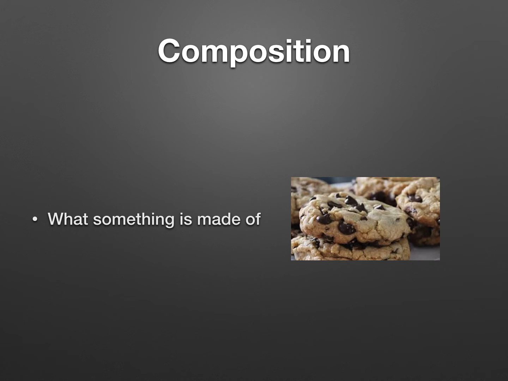The next word is composition. This is a general definition. You're going to see this in every unit we study. So this is one word you better get to know real fast. Composition, root word is compose, which is to make. So composition by definition means what something is made out of. I put the picture of a cookie there because a cookie is made out of several things. Without having several ingredients, you wouldn't have a proper cookie. But to tell me what it's composed of, you'd have to tell me flour, sugar, baking soda, baking powder, chocolate chips. All those are part of its composition.